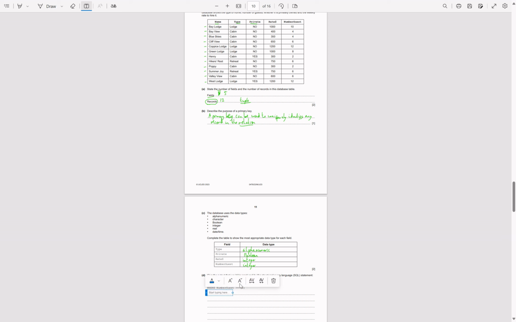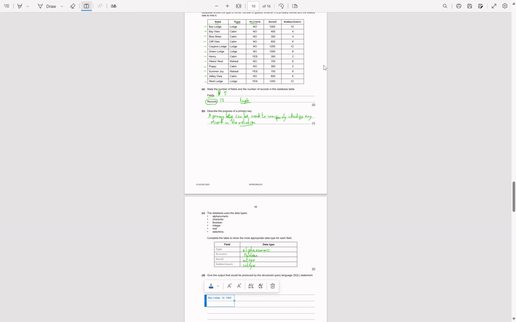So what do we want? We want the name. Hang on, let me move this. So name, number of guests, and then rate. Where the number of guests is greater than or equal to 10, that's going to be Bay Lodge. Then the number of guests is going to be 10, and the rate is last, so 1,000.